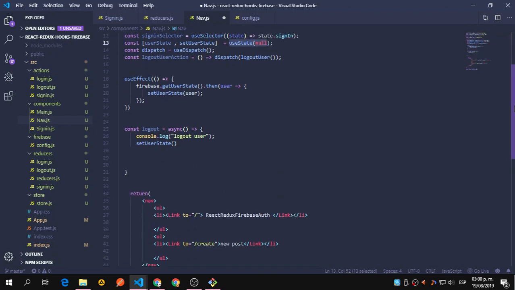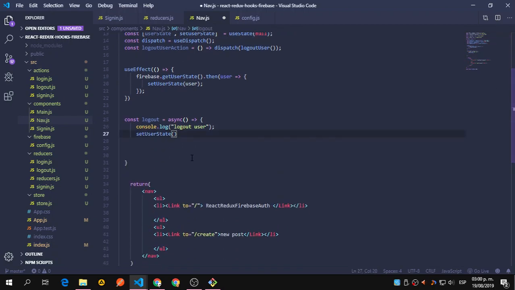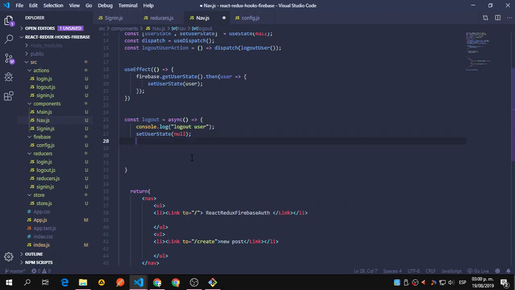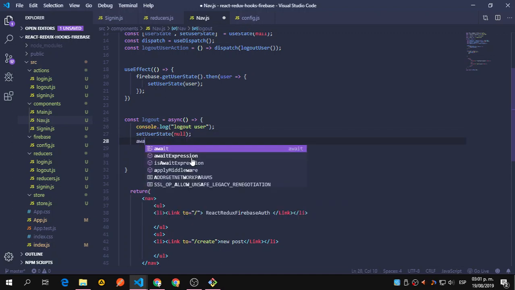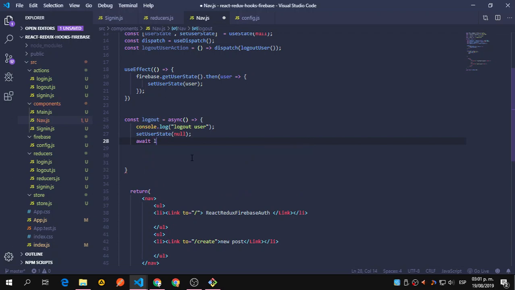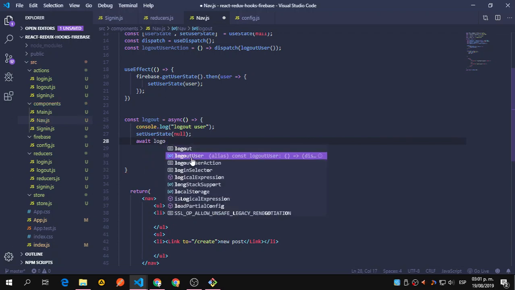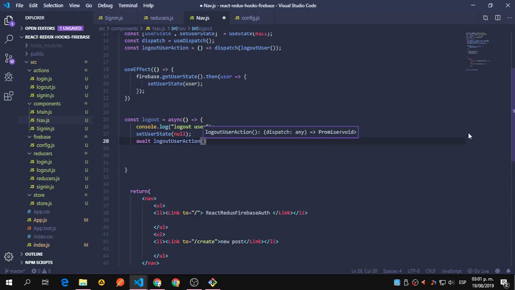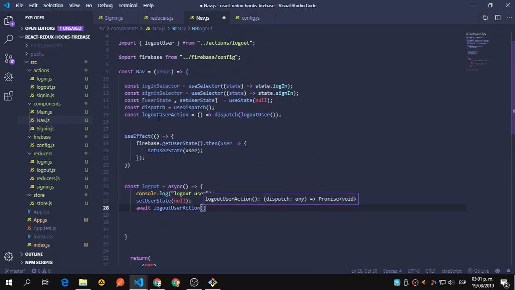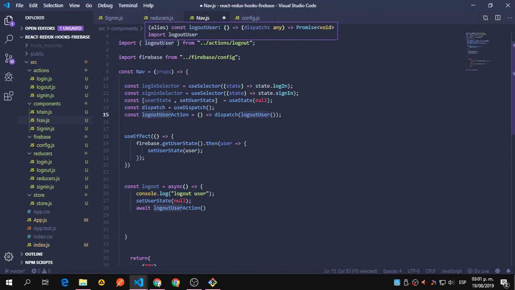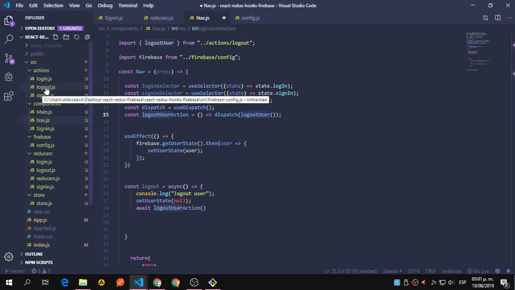So we're going to set that again if we log out, and await the logoutUser action. That is the action we're going to use here. This action is using the logoutUser that we're importing, the action we defined here.